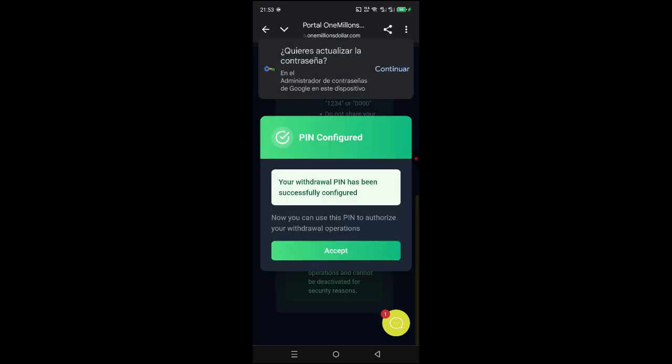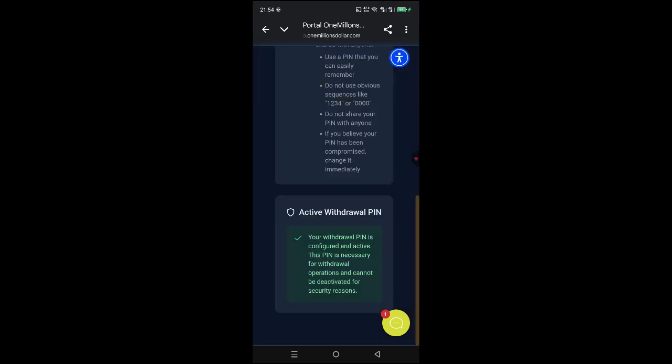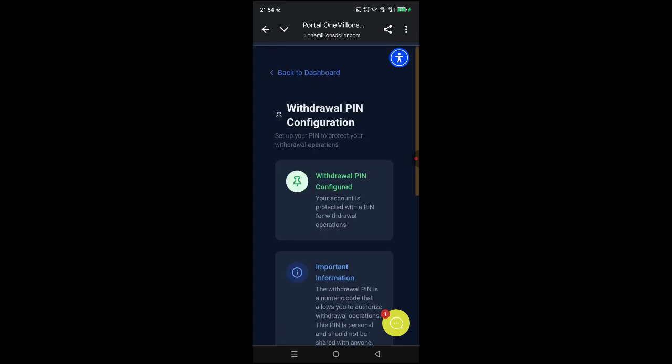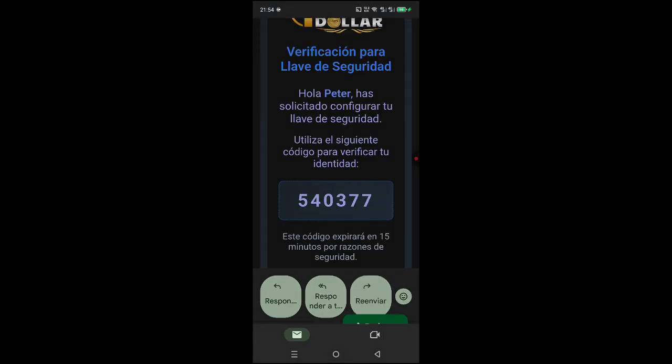Okay, I click on Accept, and the last step is to erase this one.